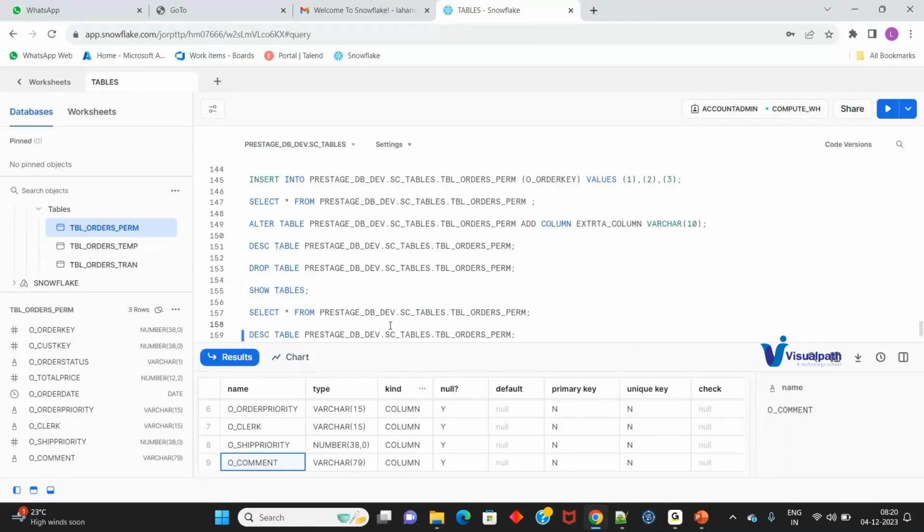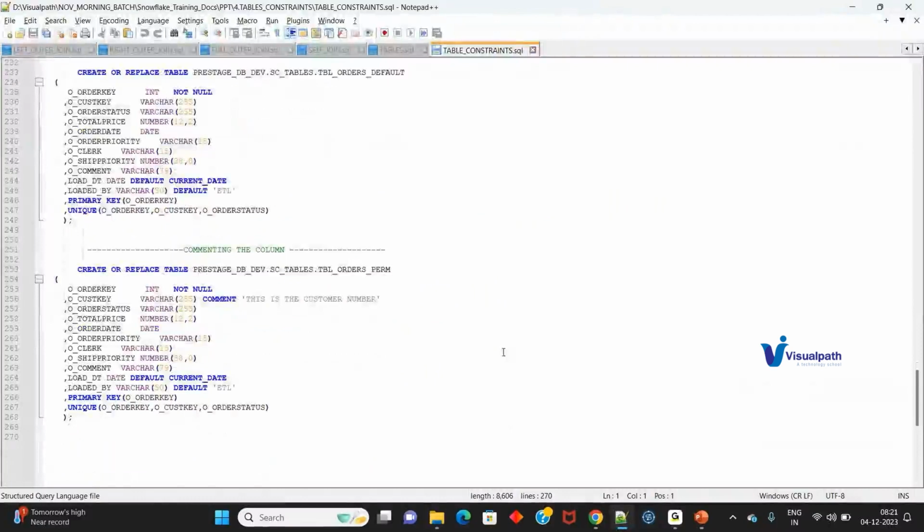Sometimes when we are analyzing data and want to apply some transformations, we unknowingly create a temporary table with the same name as the permanent table. At that time, whatever operations you are doing will be accepted by the temporary table, not by the permanent table. So is it clear, or any doubts?